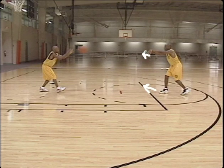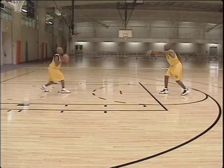Now look at the receiver, okay, because this is a two-man drill. You look at the receiver over here, and you'll see that his hands are up, his palms are out. He's ready to catch the ball. This is perfect formation for the two-hand chest pass, for passing it and receiving it. You learn those, and you become a good passer, two-hand chest pass.